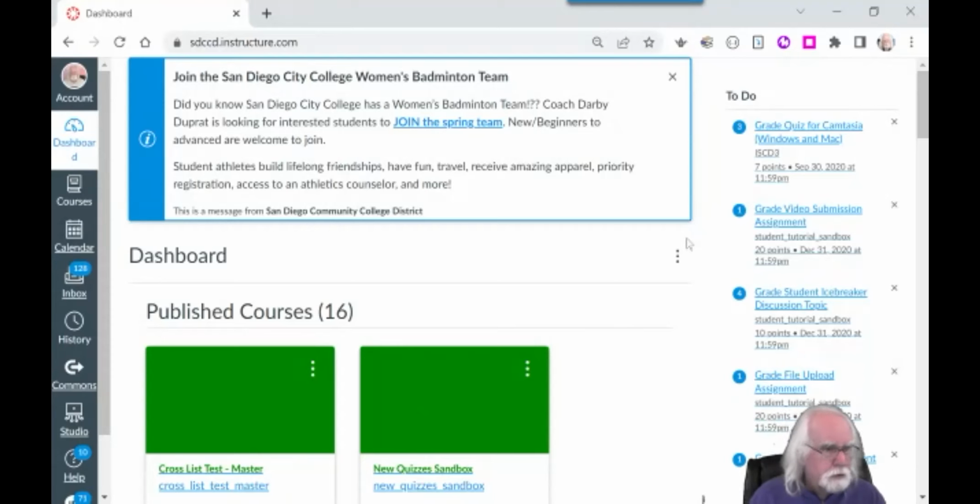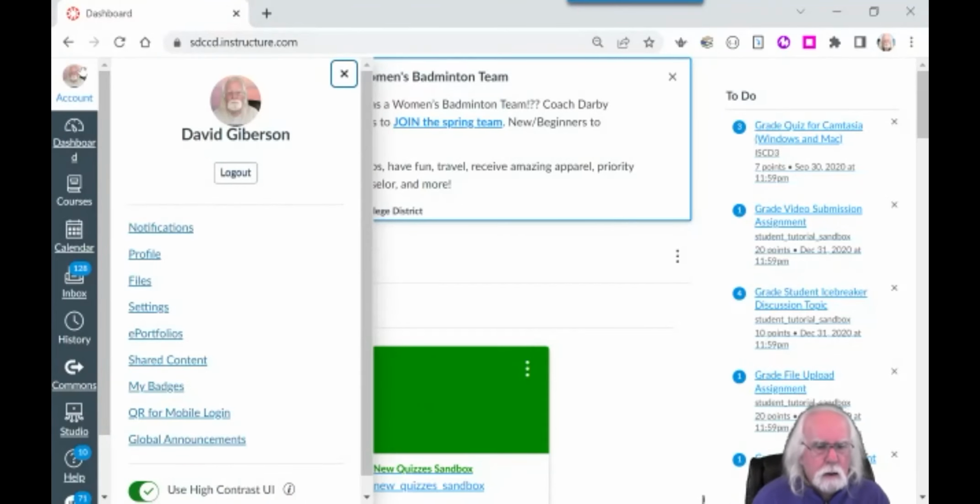If you're having trouble seeing anything, let me know right away. Here's my account button in the global access menu. If I click on that, this panel slides in from the left and gives me a bunch of account settings and information that I can use.